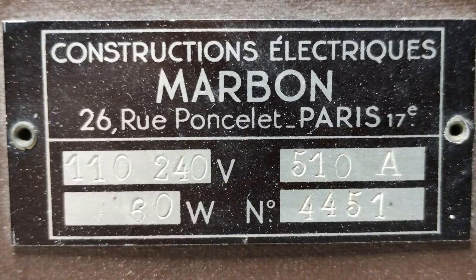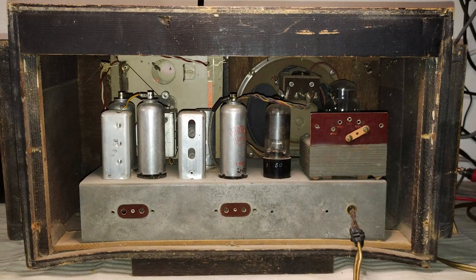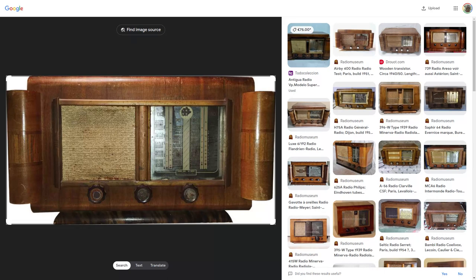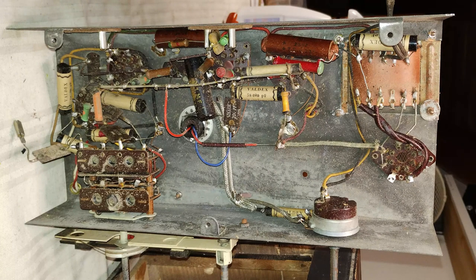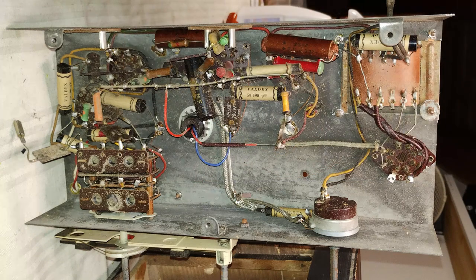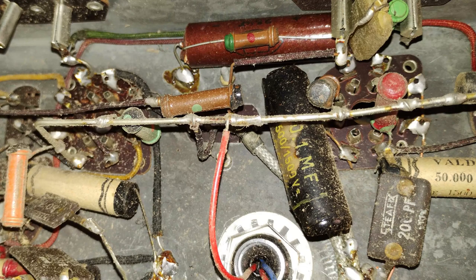The model of the item under restoration is completely undocumented, but due to the presence of some modern IF transformers and due to the particular cabinet style with ears, very popular in the early 1950s in France, it must have been made in that period. Nevertheless, electrically the radio has been designed as if it had been made in the early 1940s, including a loudspeaker with field coil and old-style dogbone resistors. Very likely the item under restoration has been built as a kit, because the components had been soldered without wrapping the terminals around the posts.